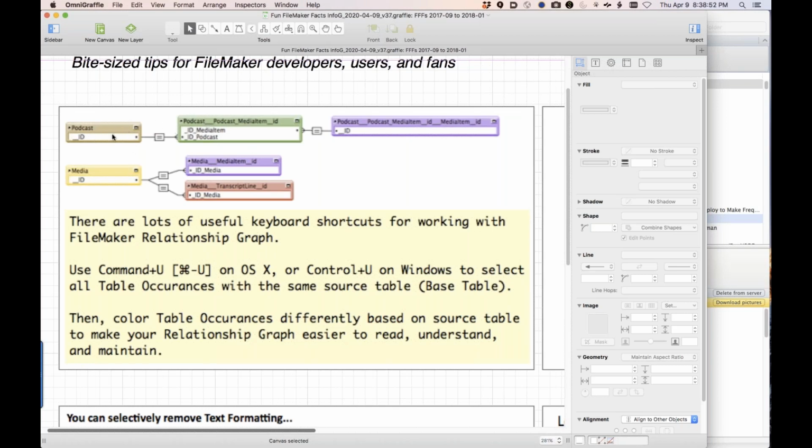Well, we do have an Anchor Buoy set up, although we're not shouting out Anchor Buoy. I guess the primary thing that we're shouting out is this colorful concept, which is right here in writing. There's at least once when I did this where you color table occurrences based on their underlying source table.